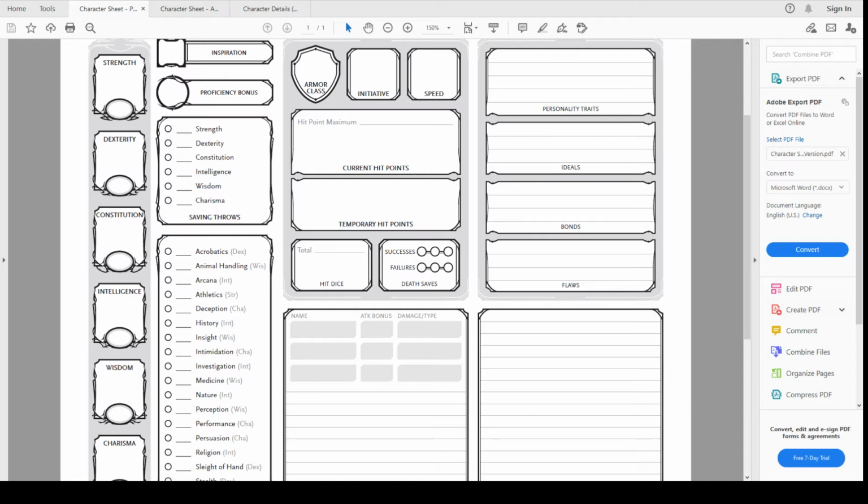So you might be asked to make a strength save if there's a cave-in and you have to prevent yourself from being crushed. A dexterity save might be you triggered a dart trap and you need to dodge it. Or if you cast Fireball, I think, don't at me, you make a dexterity save to avoid taking full damage. A Constitution saving throw could be resisting poison or trying to not get wasted if you drink a lot of alcohol. And for the 3 mental stats, typically saving throws come into play if you are resisting a spell of some kind. And every class has proficiency in 2 saving throws. If you look at your class information, it'll list them.